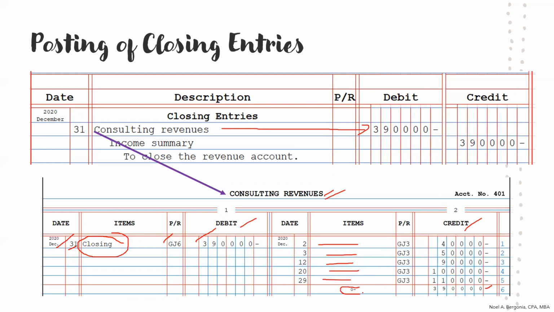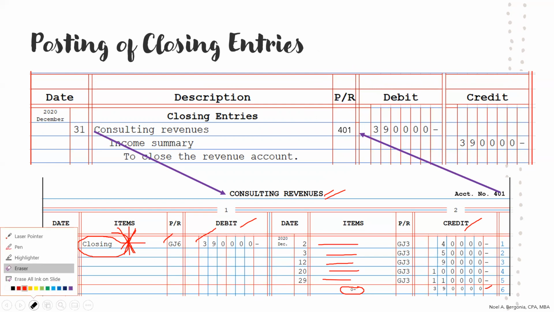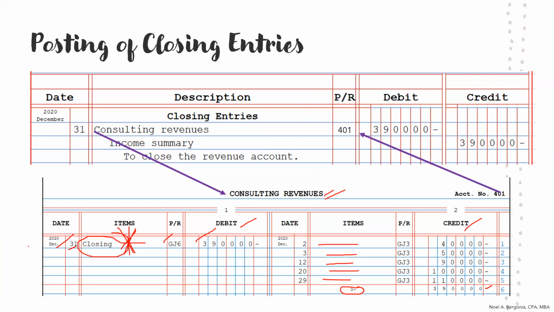Kaya ang natitirang balance ng consulting revenue, which is a revenue account being zeroed out or closed, is zero. Okay, so ayun lang, huwag kakalimutan na magdagdag ng word na closing doon sa ledger natin. And then do not forget as well na balikan yung journal para malagyan ng account number. So ganun po yung gagawin ninyo sa lahat ng accounts na naapektuhan, journalized ninyo based doon sa kaninang discussion, and then i-post ninyo sa ledger.